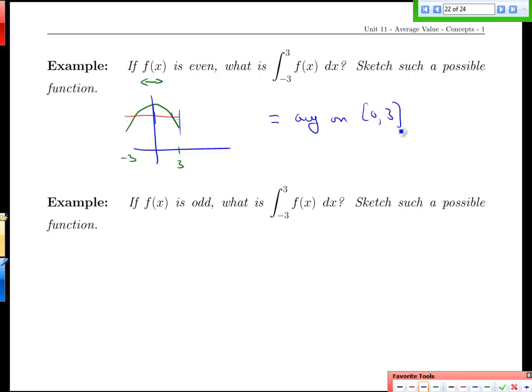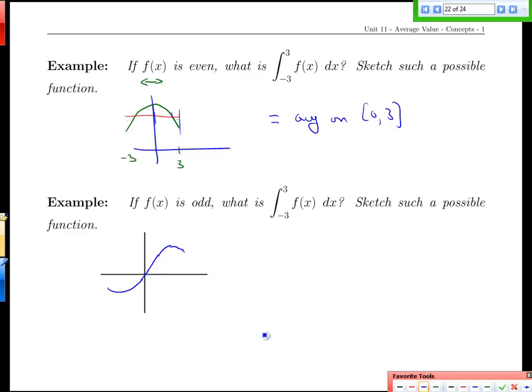That's probably not that interesting. However, you will see some questions in your homework about even functions taking advantage of that. The arguably simpler analysis is for an odd function. If we have an odd function, remember an odd function has some kind of symmetry through the origin. What can we say about the average value there?